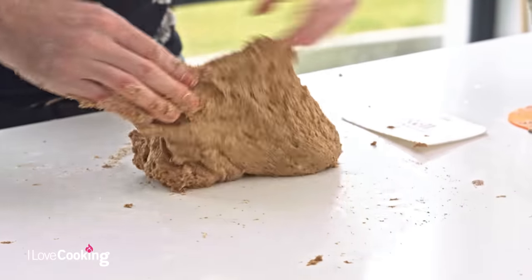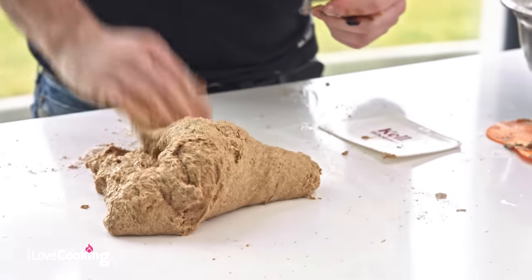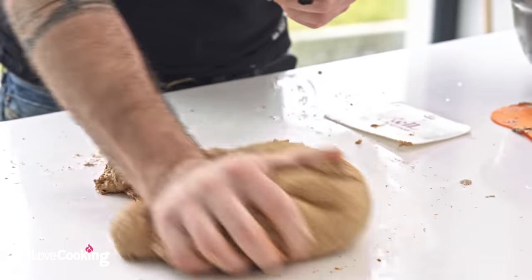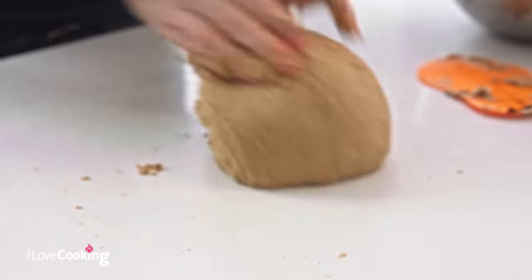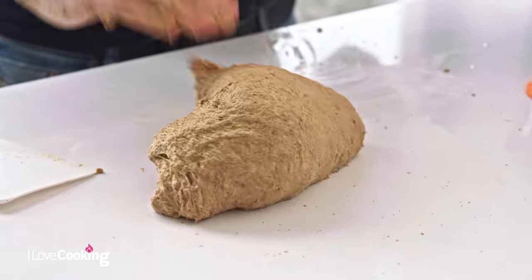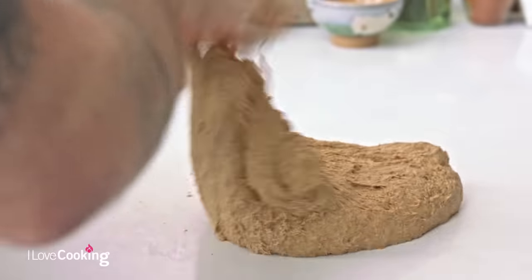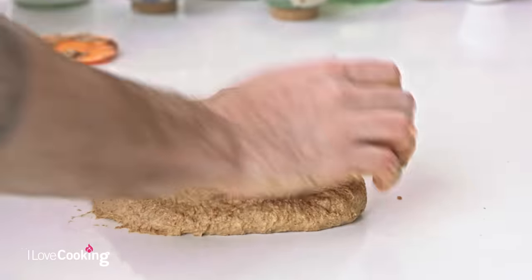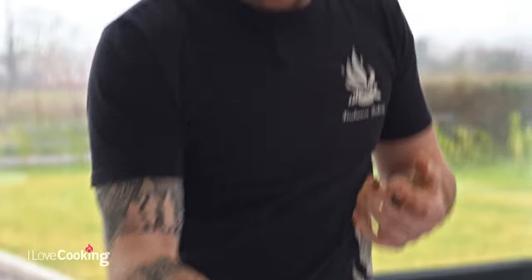When it comes to kneading, I'm simply using the palm of my hand — a short stretch, pinning the dough and then stretching and hooking it back. A great thing about working with spelt versus common wheat is that spelt actually requires less work to come together, so you tend to under-work it slightly. Generally your kneading time is about eight to ten minutes, but with spelt it needs less time. You can already see the dough becoming much more elastic and stretchier. If you have a stand mixer with a dough hook, feel free to use it.